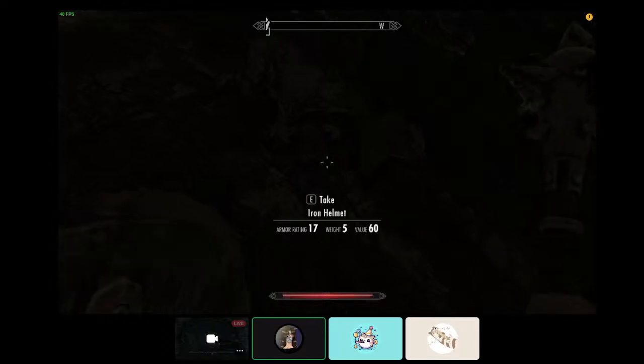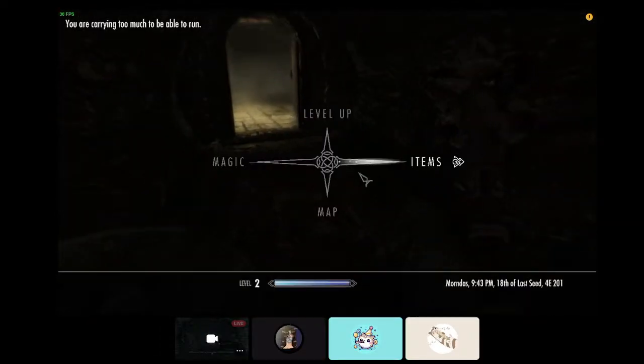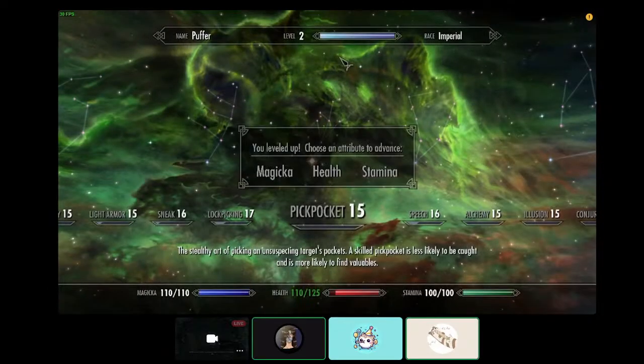I was gonna show you, the way you get more carry weight is if you level up. Press tab, level up, and then put it into stamina.